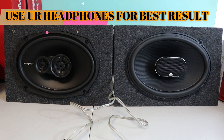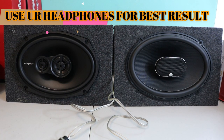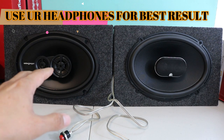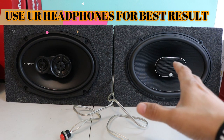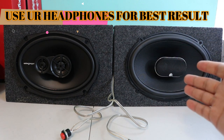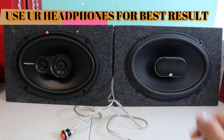So what are you watching now? Infinity Kappa, made for an amplified speaker. This is made for just aftermarket or stock head units. So definitely you feel the difference between them. This tweeter is very nice and bright. The mid-range is a little punchy, but the Infinity has a lot bigger, heavier sound, and you feel the bass. Nobody runs 6x9s for the bass, but trust me, if you're not a bass head, this speaker's bass, if you run it with an amplifier, is gonna be enough for you.